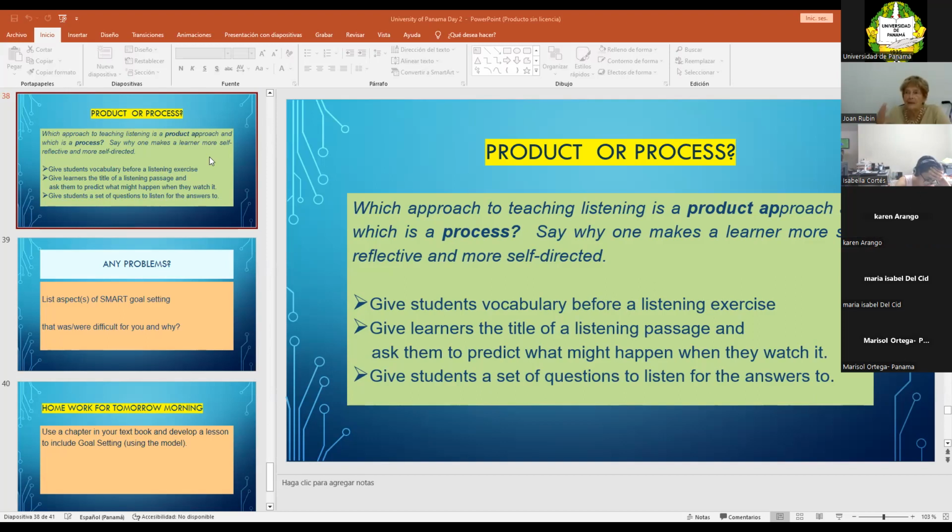At the very least, they need to mark what they're calling a product approach and what's a process approach. And if it doesn't have any process, they have to add some. If they have some process, they need to think about how they are going to present it. Because I mentioned today that when you introduce a new strategy, you need to model it with an example and explain why it's important. And you need to name it. This is the name of the strategy, so we can do it more than once.